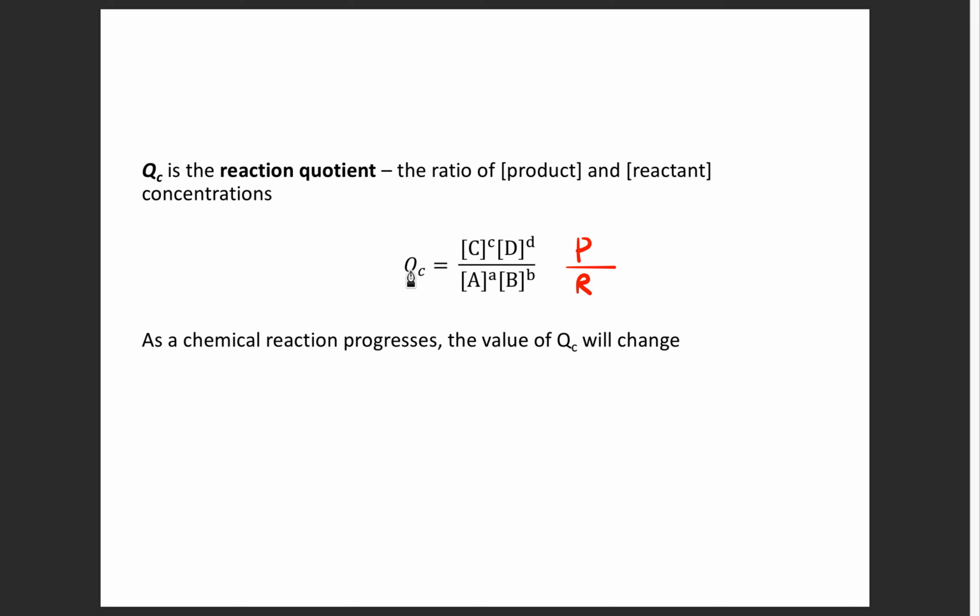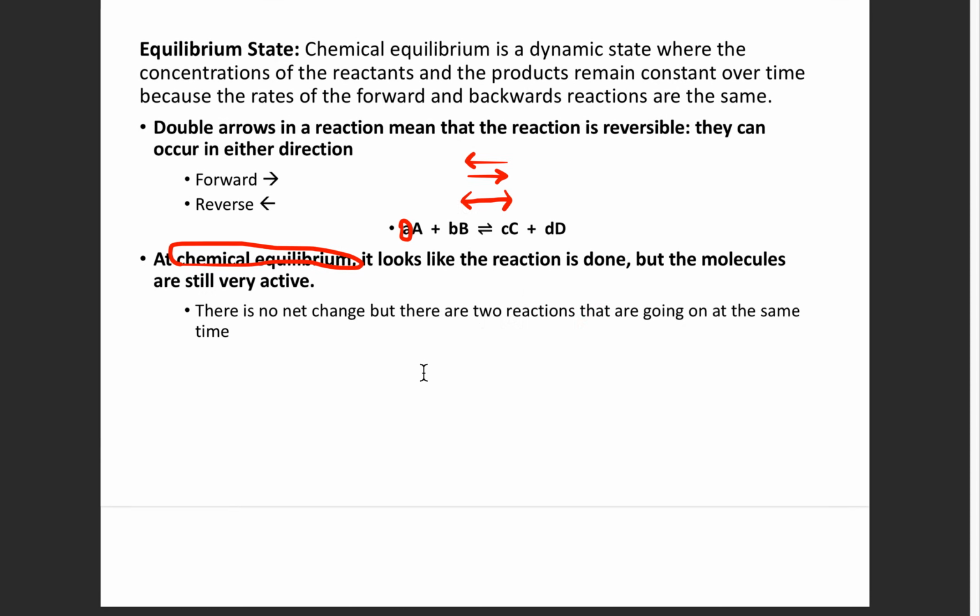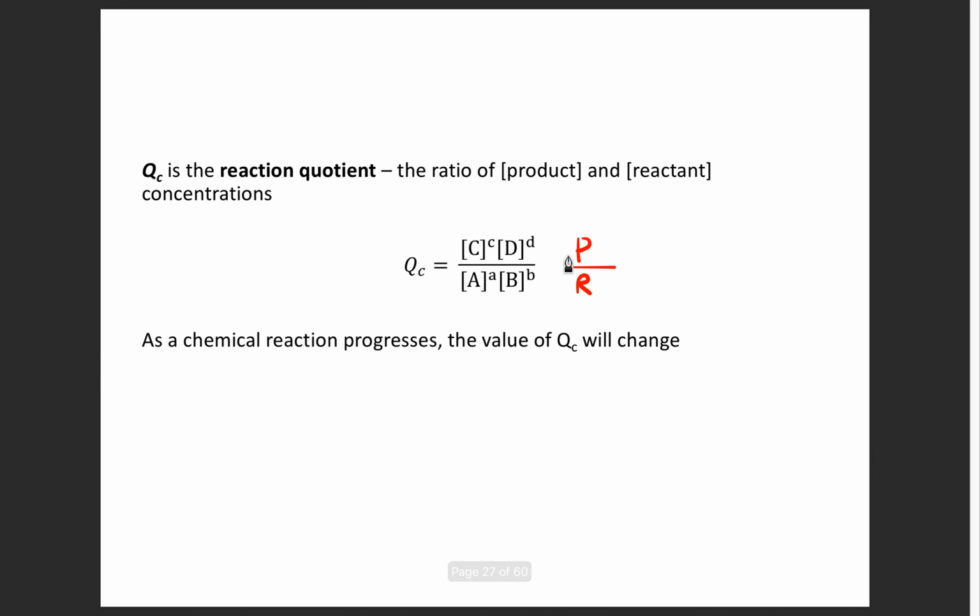And it will continue to change as the reaction progresses until you reach equilibrium. Because at equilibrium, we already said the rate of the forward and the rate of the reverse reactions are going to be exactly the same. Therefore, the concentrations will remain the same. They won't change. So that's what Q is, a reaction quotient. We use the reaction quotient anytime we want to make this calculation, unless we know it's at equilibrium.